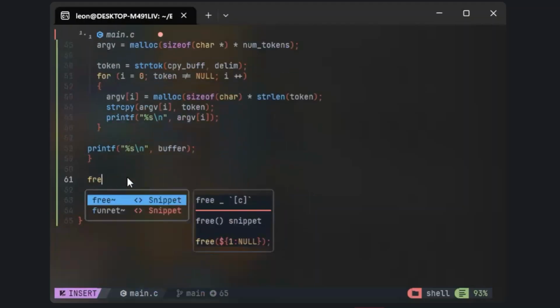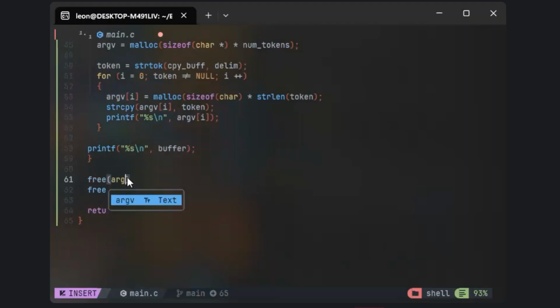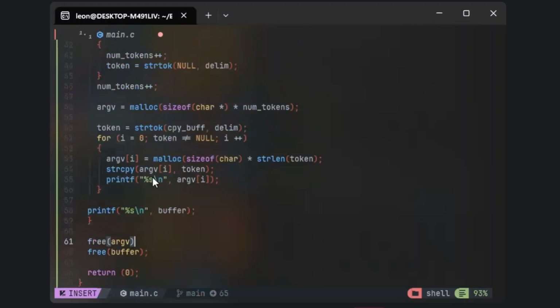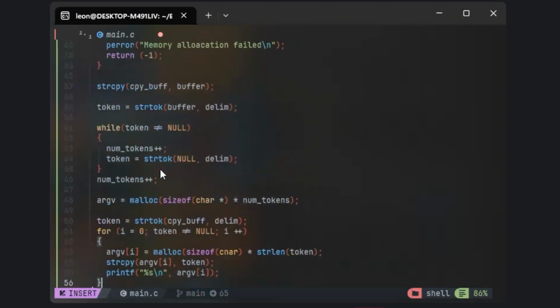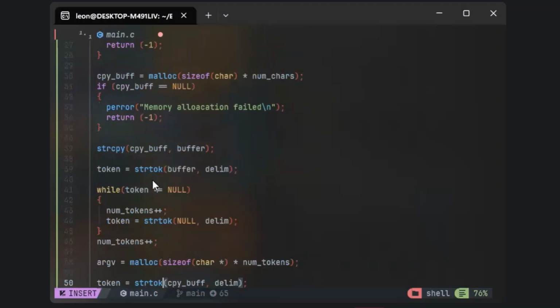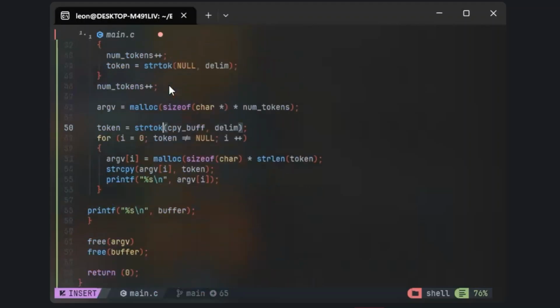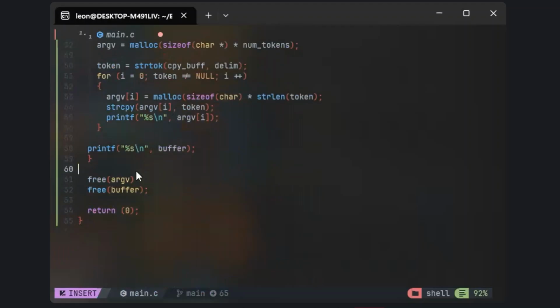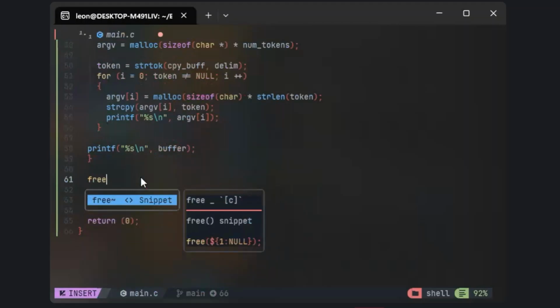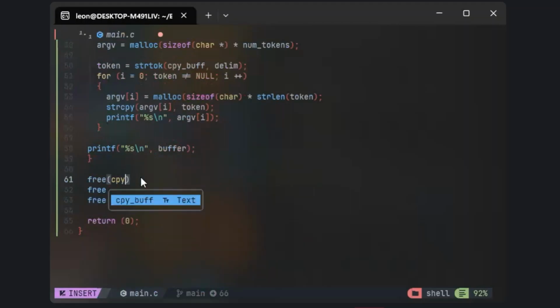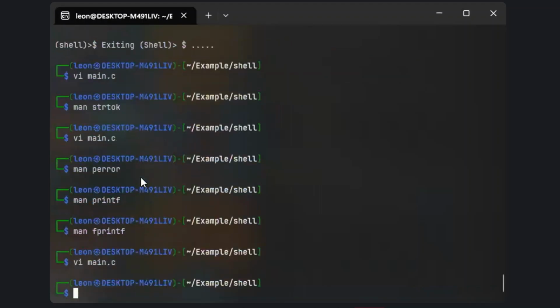So free argv, right? Then which one again? cpy buff. Yeah.